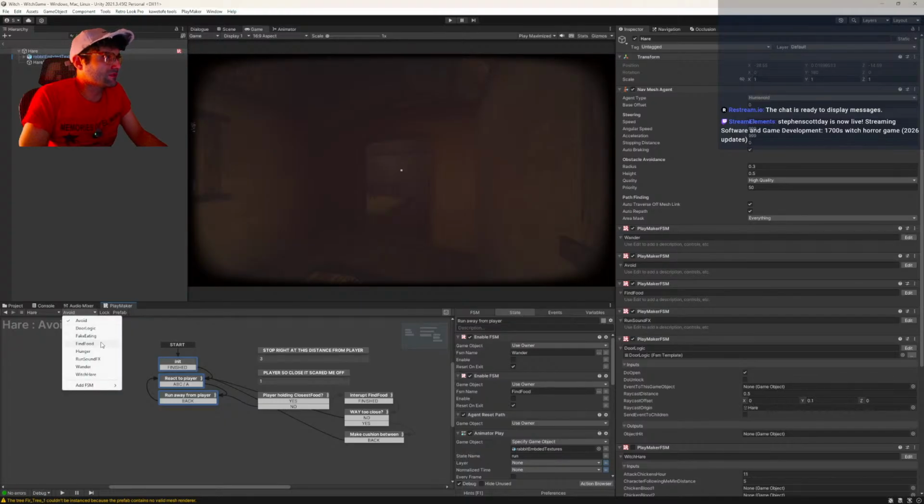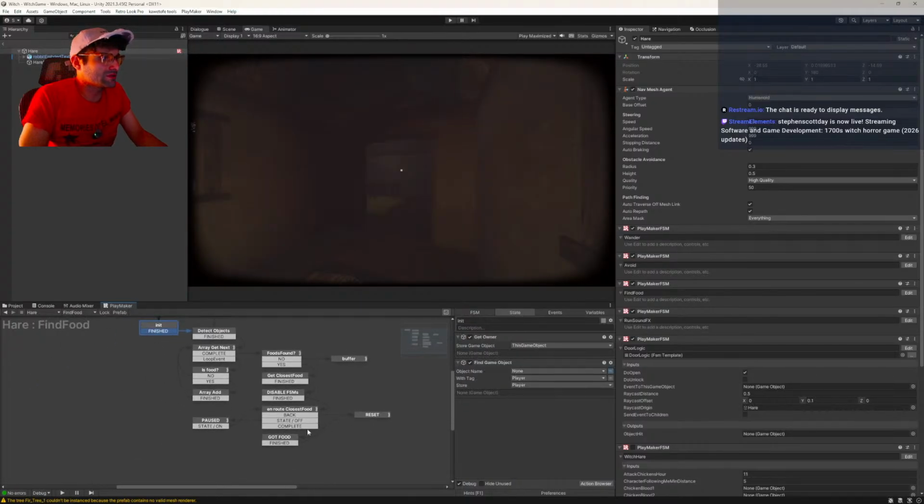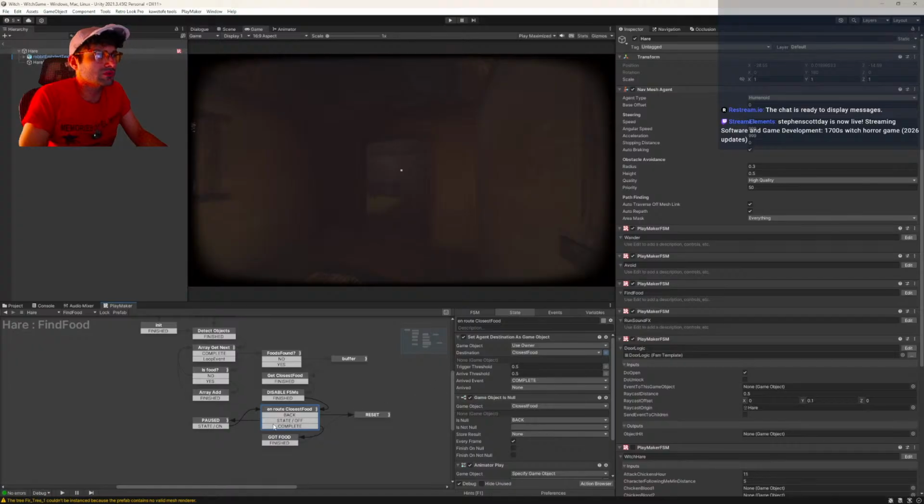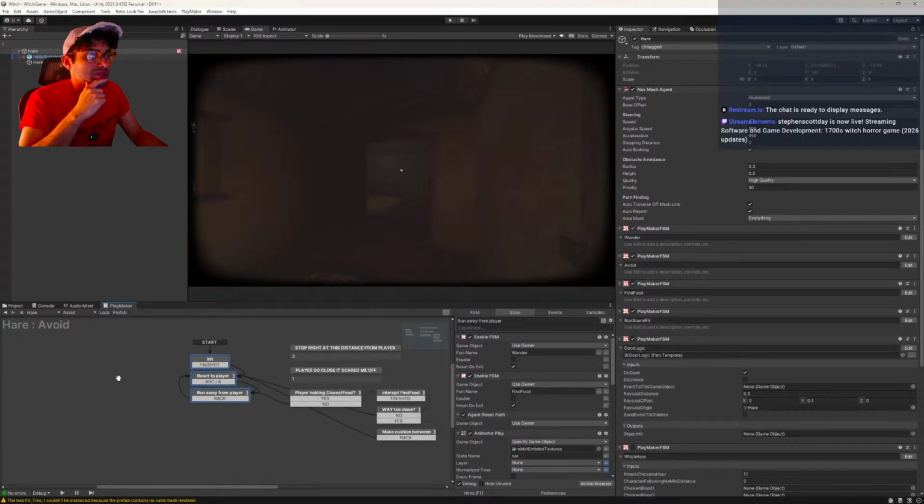So let's see, what is it? Find food is what I want it to, so it's en route to the closest food. And I was kind of thinking maybe in here it just checks if the player has it. And if the player does, maybe it can tell the avoid logic to change somehow.